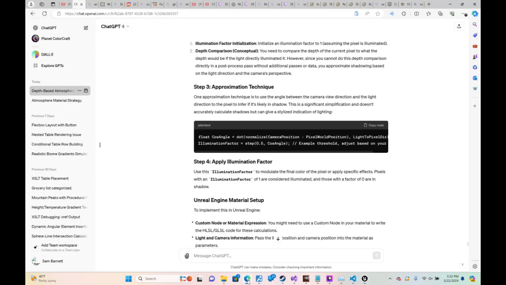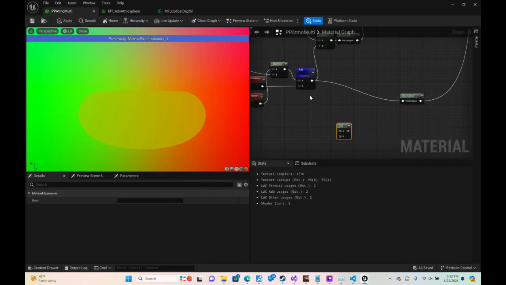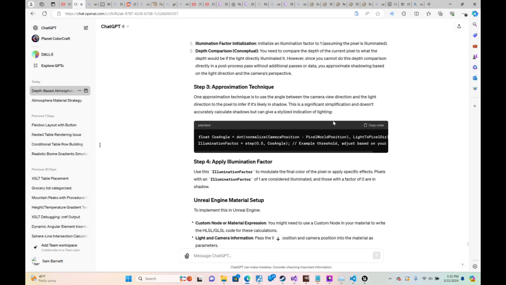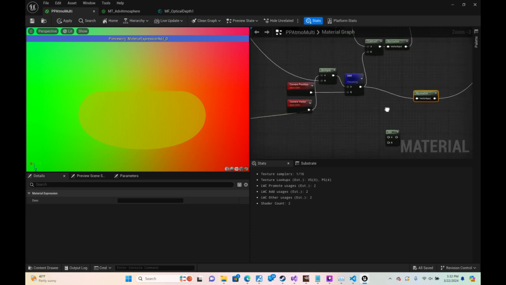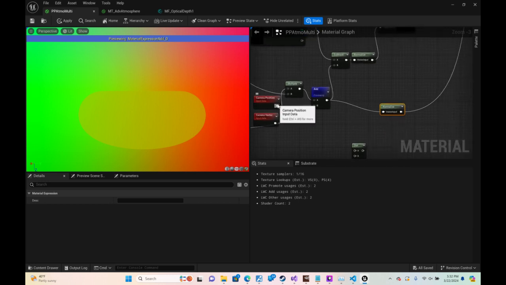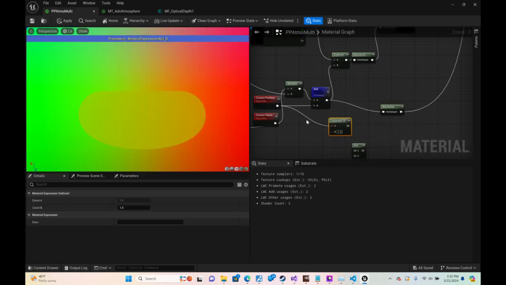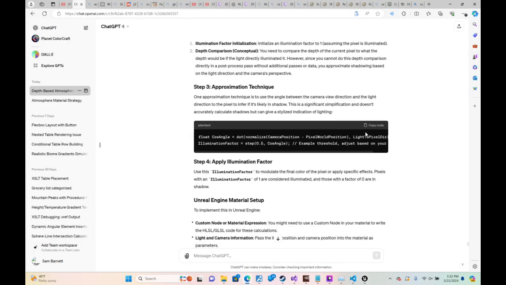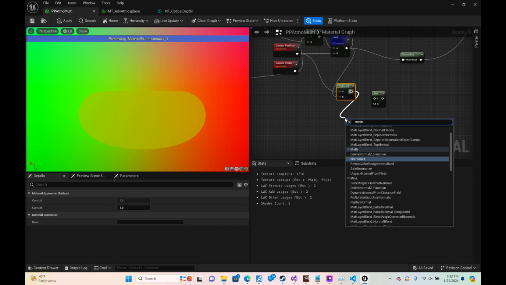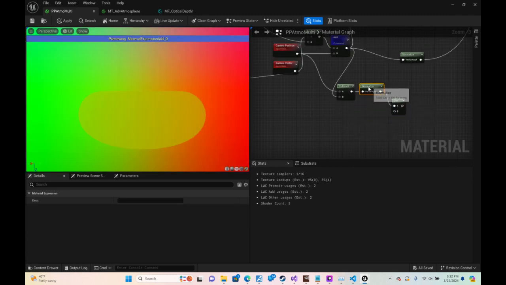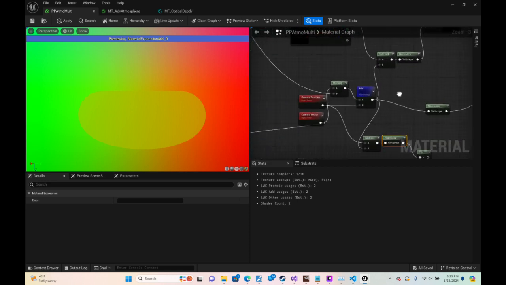We want a regular world position, so we've got dot, cam position minus world position. Normalized, got the vector.